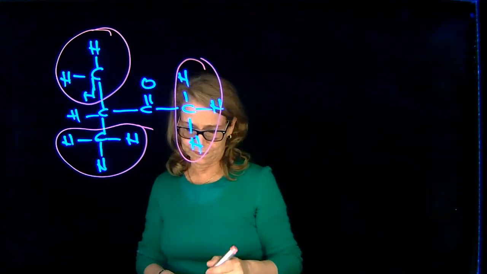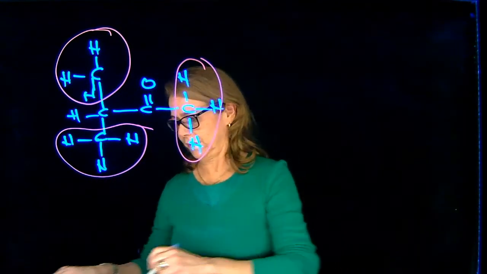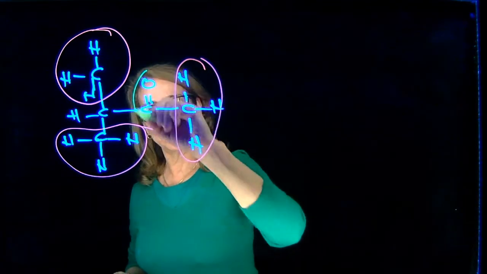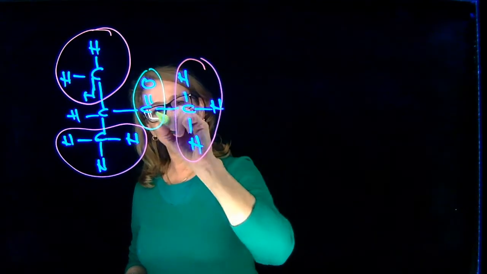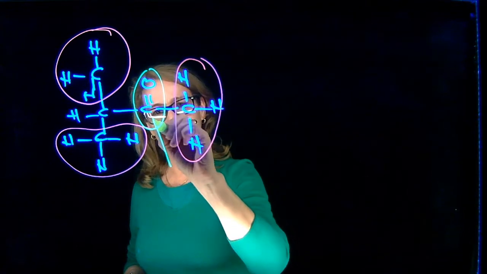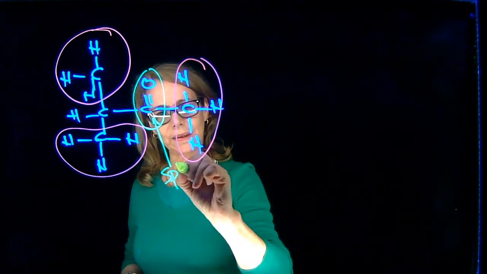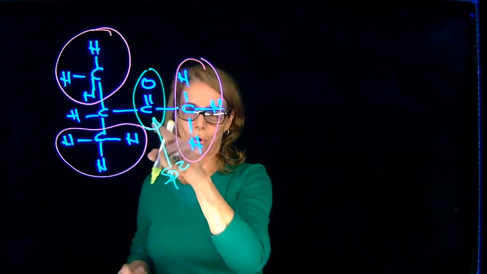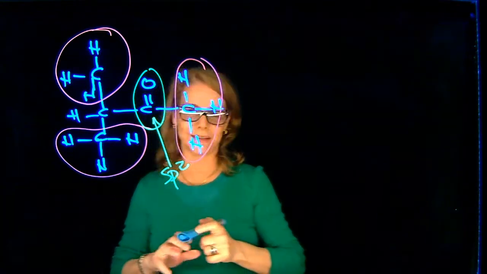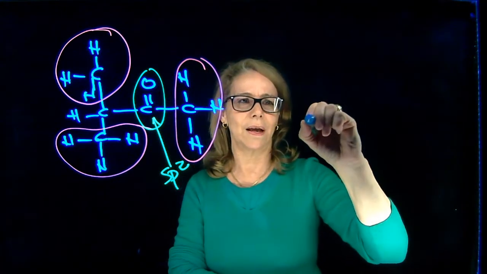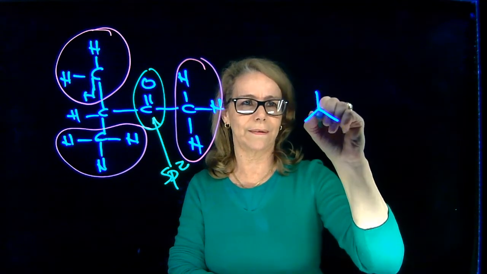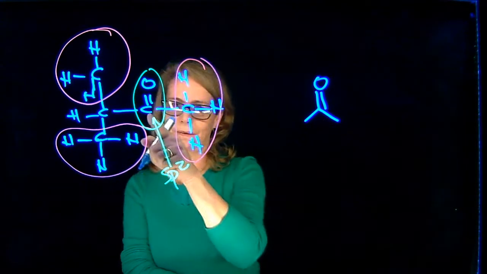Okay, then I notice that I have this here, a carbonyl group, and that carbon is sp2 hybridized. So to make things easier, I'm going to start drawing that. I'm going to focus on that to keep my geometry right. So that is that group, right there.